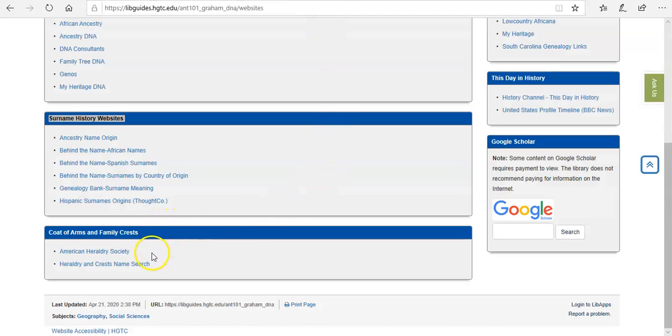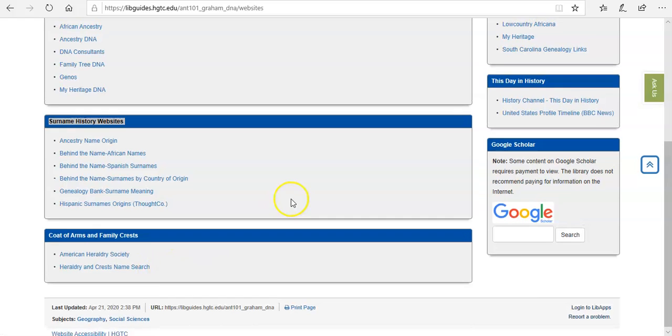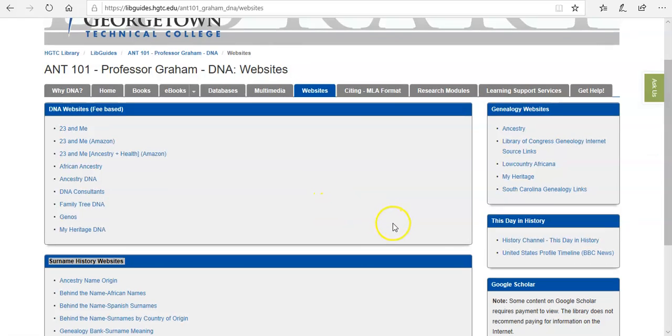If you know that your family has a coat of arms or a family crest, here are some websites that you can search your last name for and see if one exists. Over here on the right-hand side, I wanted to point out the History Channel's website. You may remember at the beginning of this video, we looked on the eBooks tab, and we saw that ebook that provides you with what occurred on a certain date in a specific year.